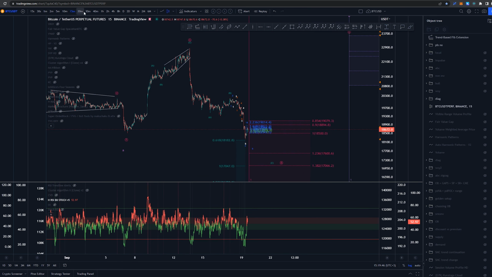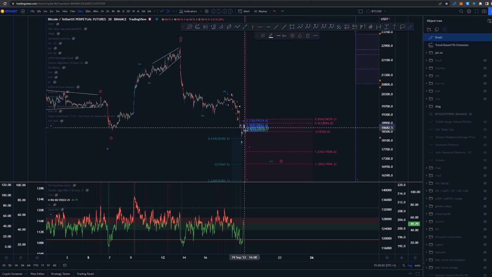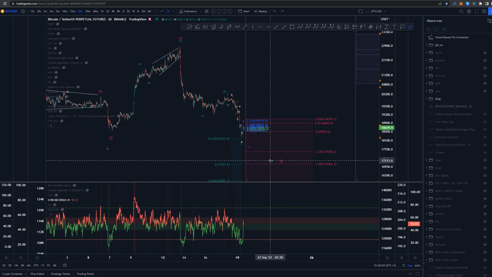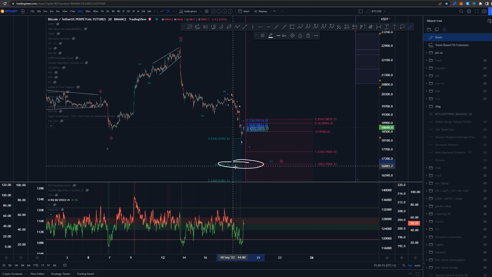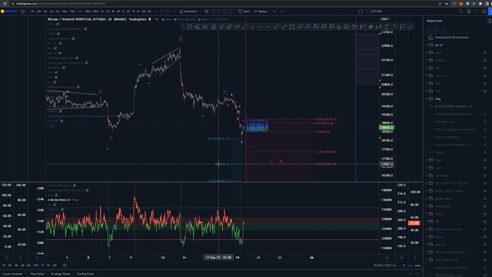Now, how does this fit into the higher time frame? Well, not too well. This ABC here is very short, or the C wave of this ABC is very short to the A wave. I don't see us getting to the 1-to-1 extension, unless of course we are going to get a massive extension here on the 5th, possibly on the open or something. And then that would be getting us to the 1.382 retracement of this A wave here. That is the only area where I have confluence, 17k plus minus.